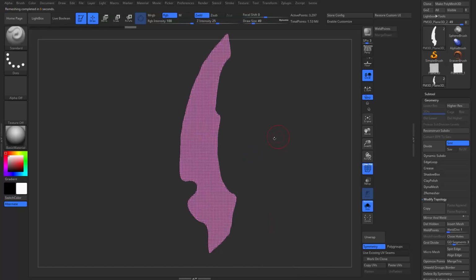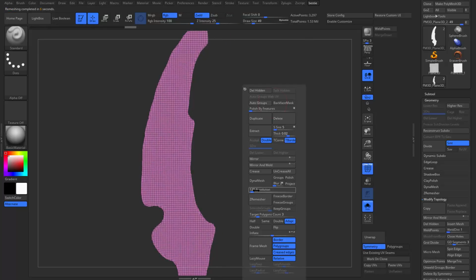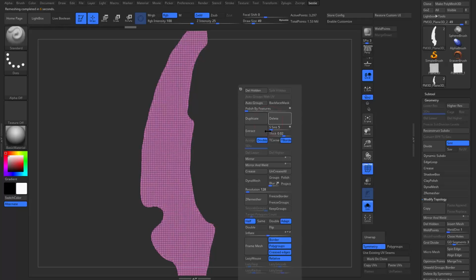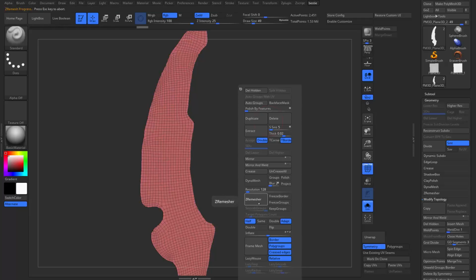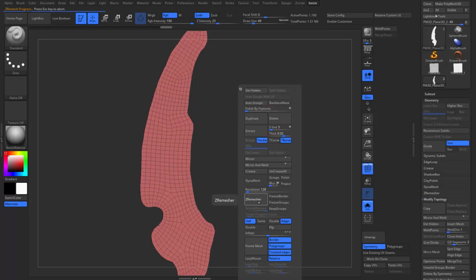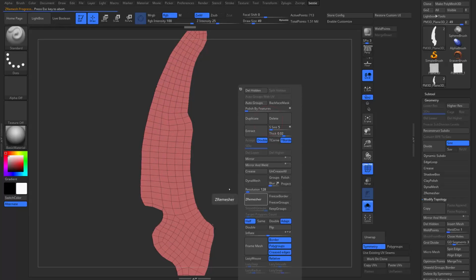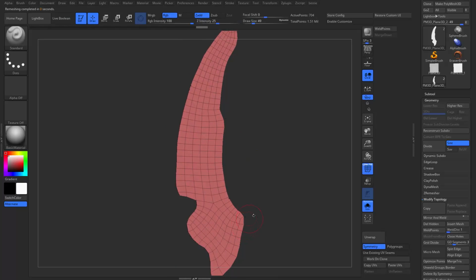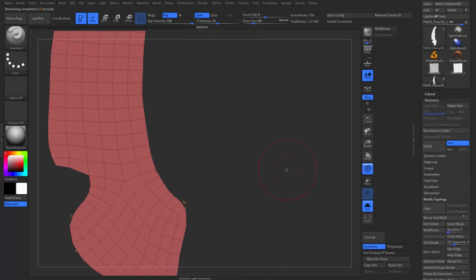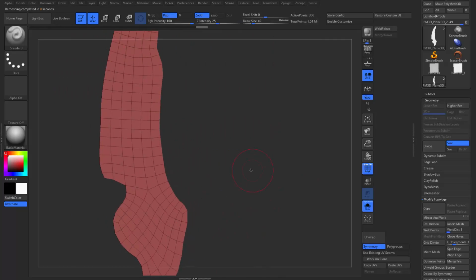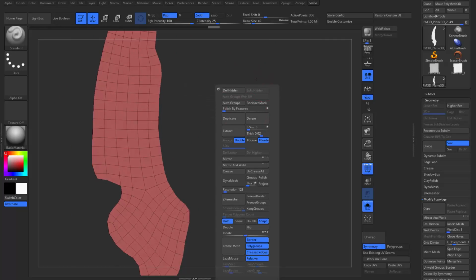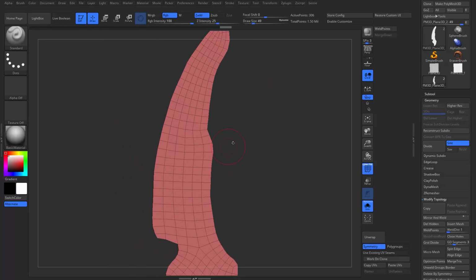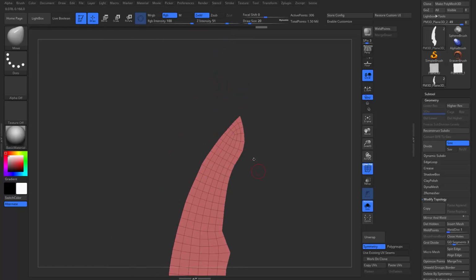Okay, something like this, and I'm then gonna go for ZRemesh again, but change the polygon to half, and then ZRemesh one more time, and one more time, and one more time, until I'm getting a fairly low topology that I think I'm still having the shape, but it's gonna be different. Sometimes it gives you something like that, just Control Shift on the model and then delete hidden again, right? So let's say I'm happy with the polygon here. I still need to do some tweaking of the shape though, so let me go ahead and do that.